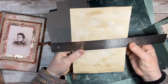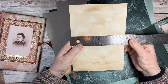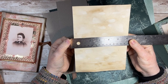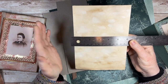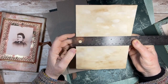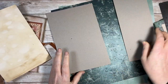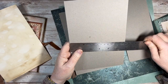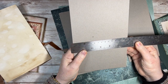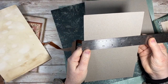And then on the width, it's folded in half there. That's about 5 3/4. So we go for about 6 inches wide. And that gives us a nice 1/4 inch there at the front, which allows for adding tabs and whatever. So that is how we cut. So I'm hoping that this is 6 inches wide. It's just over 6 inches wide. It's 6 1/8, which is okay. I can run with that.